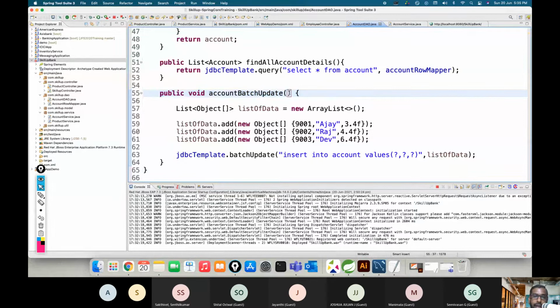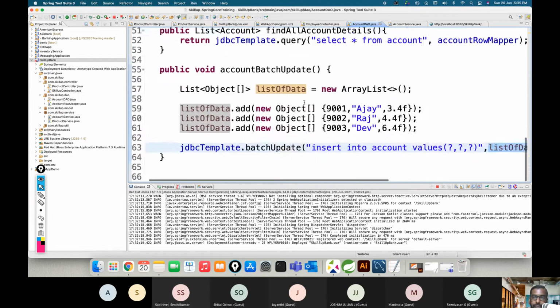to be forwarded here, and you will use a for loop iteration, or you can use Java 8 streams to iterate the collection, fetch the data, create the object array, represent the values, and add them back into another list of buckets, and forward that list, which is carrying 10,000 object arrays, into this insert, and 10,000 insert operations will take place. That's the overall idea behind a batch insert, batch update, or batch delete. Is this clear? If you have any questions, please do let me know.